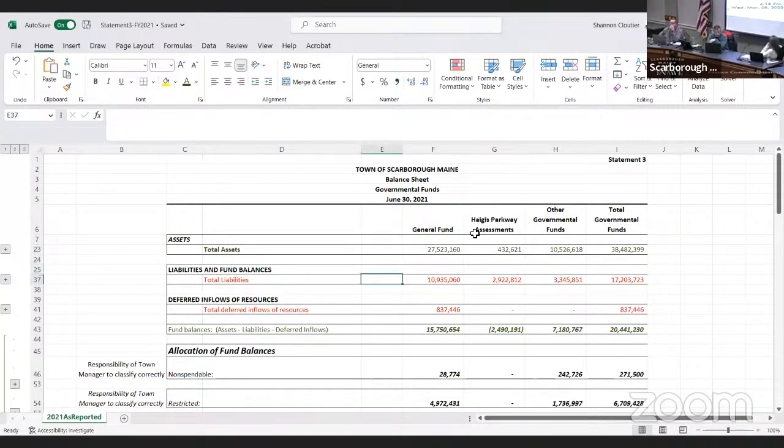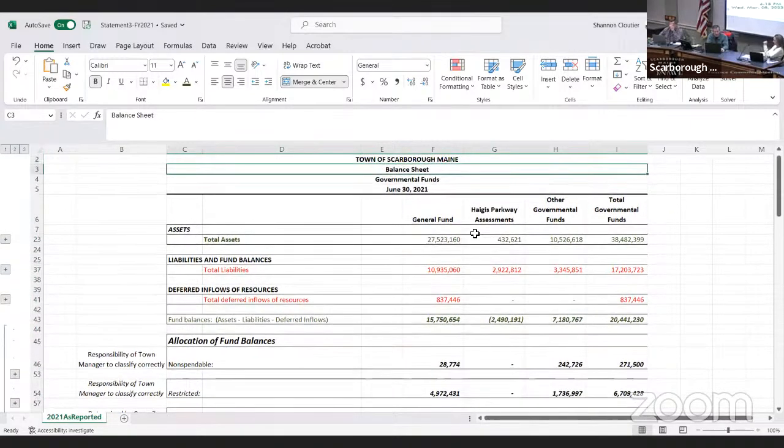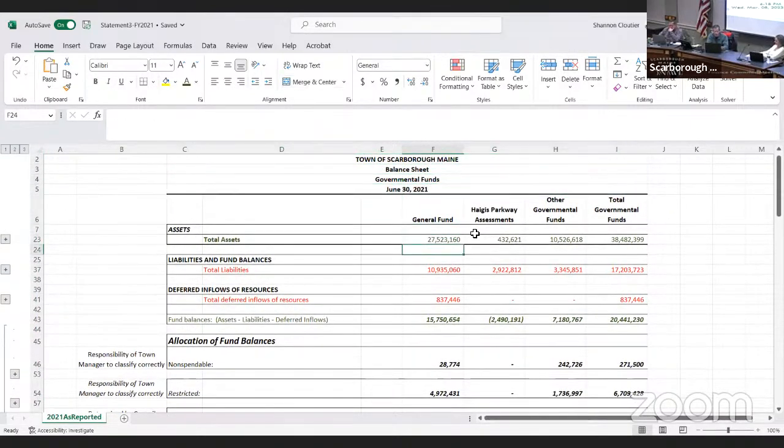I think Norm's presentation did a great job. What you may not have picked up on was fund balance is actually the difference between your assets and liabilities. I don't want to get very detailed. I know that you have to qualify a lot of statements, but I'm going to keep it simple. It's assets minus liabilities, okay?